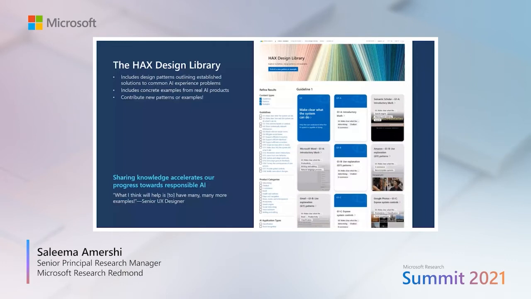So the design library is something that you can filter through and browse to see how the guidelines are being applied in different product scenarios and to look at the patterns to see which ones might be most effective for your product scenario. We've also made the design library extensible so people and the community can contribute new examples or patterns as we learn and grow in how to design effective human interaction with AI.